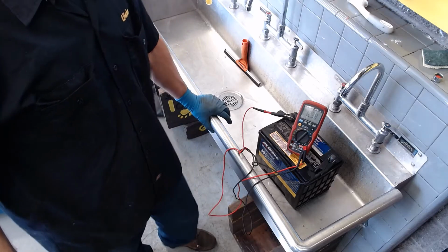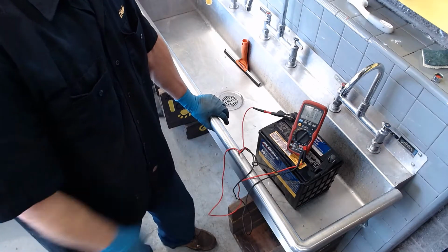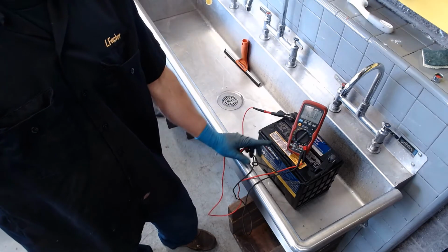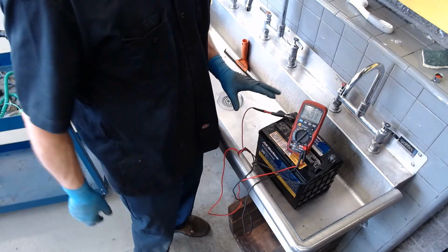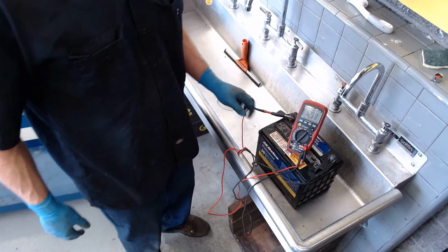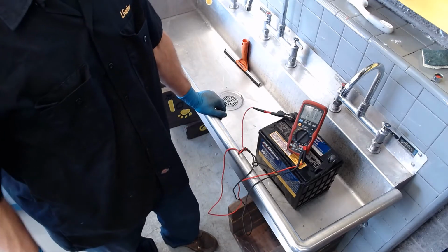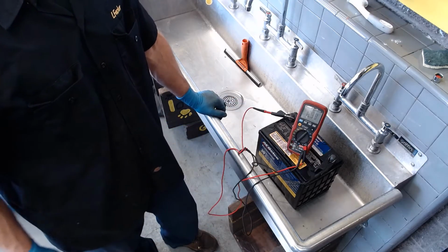And this battery is reading 12.38 volts, and we would call this resting voltage, or truthfully, this is what we should call open circuit voltage, because there's no circuits attached to this. It's completely open circuit voltage. You say, why is it less than 12.6? Well, it's a little low on water. We added some water. Now when it charges, it'll probably come right up to 12.6.